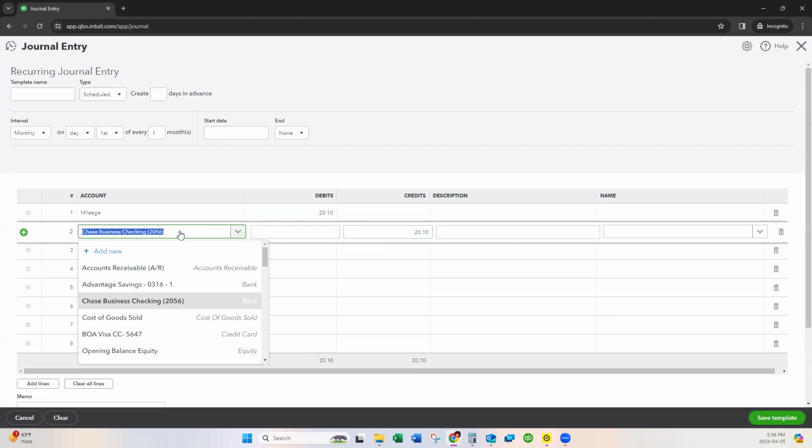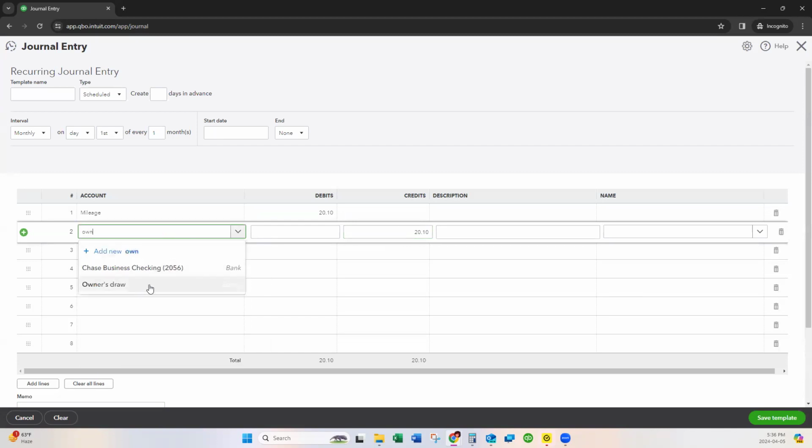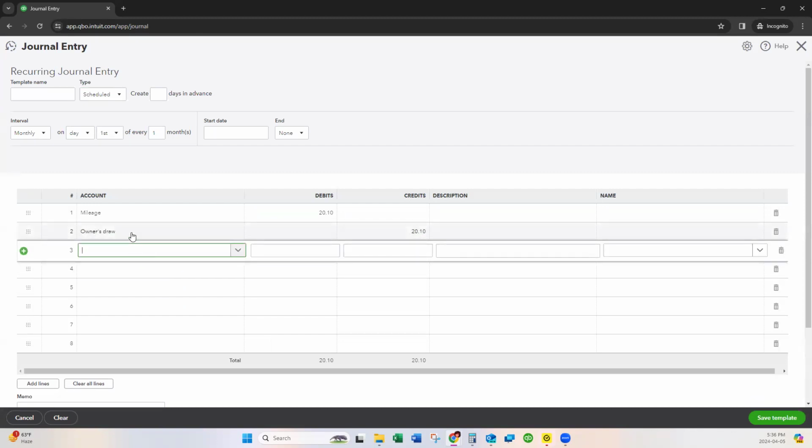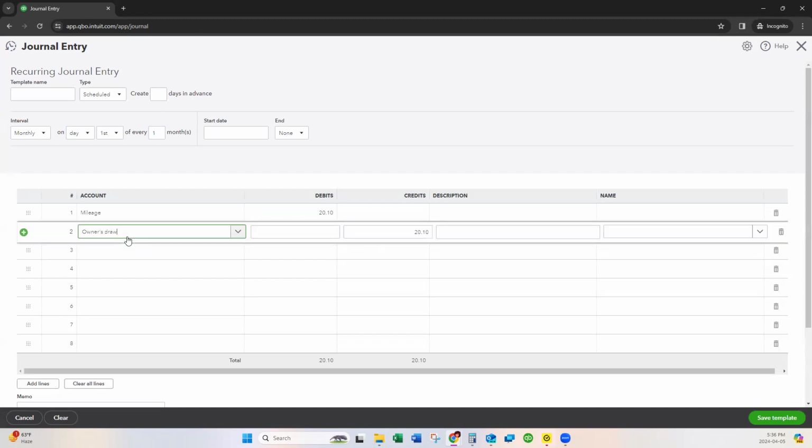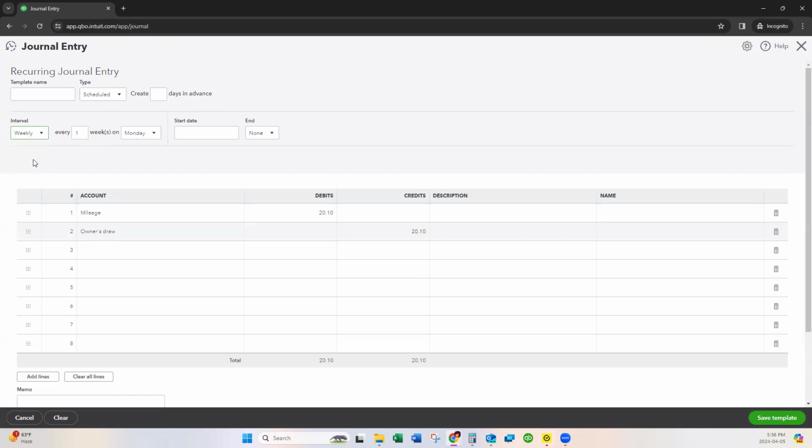Obviously, it doesn't go to my bank account, so I'm going to choose owner's, and my business is an LLC, so I have owner's draw. If your business is an S Corp, it's the same thing. You use owner's draw. So you debit mileage expense and credit owner's draw, and you schedule it here. In my case, it is weekly.